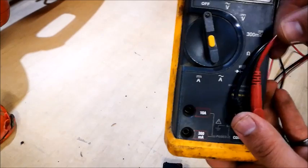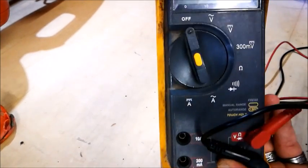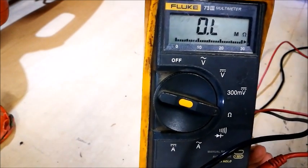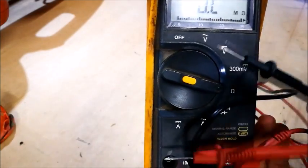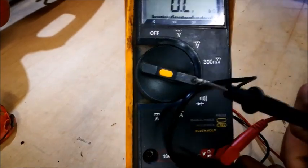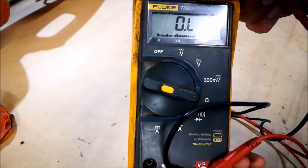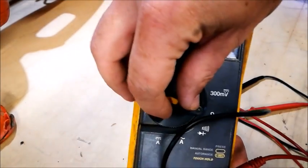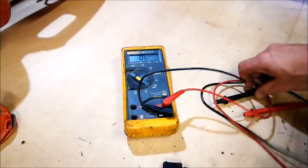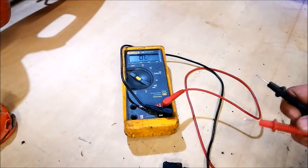You can use the ohm scale, but it's easier just to hear it ringing. You put it on the ohm scale and when it goes through you can see it, but that's open circuit. When I touch the leads it will show a reading. It's just going to go straight through like a switch — so push it over to the bell tester setting. When you press the leads together it makes a beep. Let's test this out.